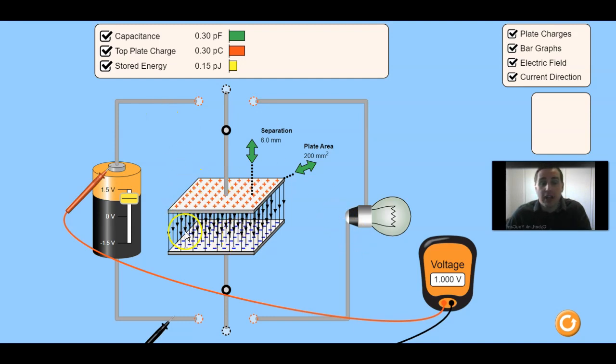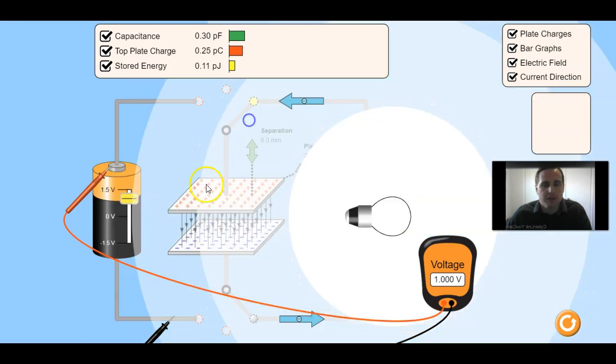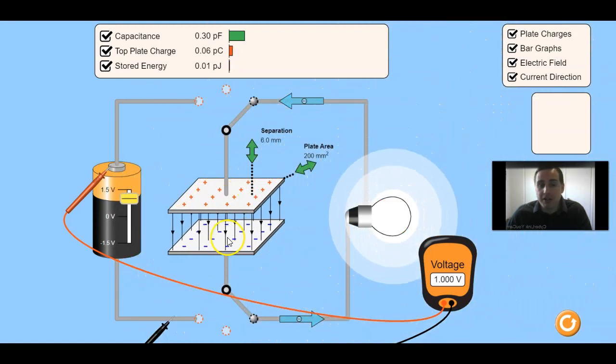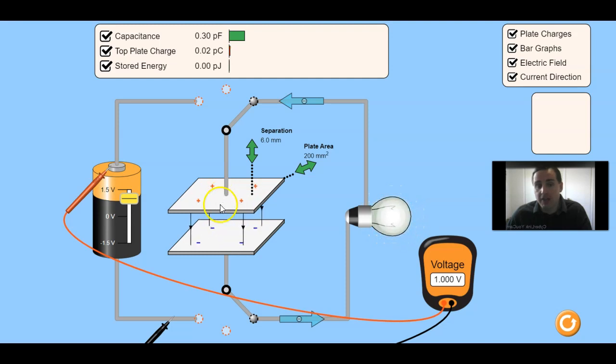You'll see that there's a lot of charge that discharges at first and then more slowly, but indeed the charge is still dissipating with time. So watch one more time here. Notice that there's a very rapid discharge of charge at first and then slower and slower, almost as if there's an exponential decay. And in fact, that is what's happening.